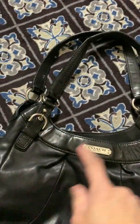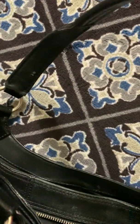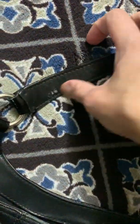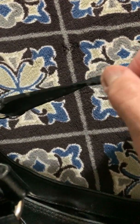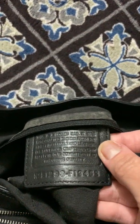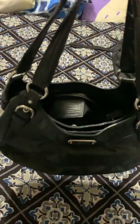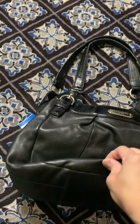This is another great find — a Coach bag. It has three compartments, although there's some peeling on the leather and a frayed handle, but both can be sorted out. I paid $7.99 and had a $2 coupon. It's a factory outlet bag with a serial number, and the inside is still clean. I checked online and they still sell for $50 to $65, so good profit if you sell it. No corner wear either.